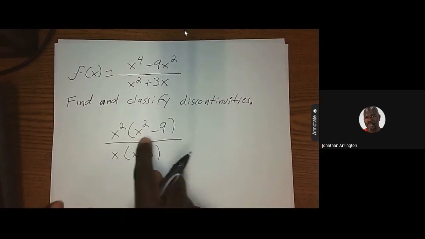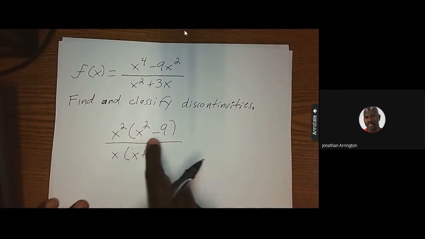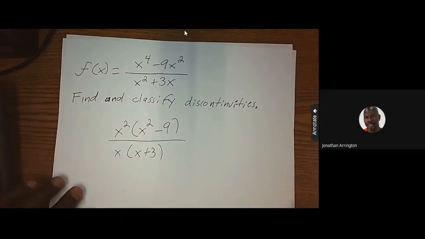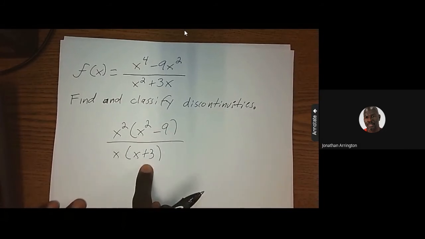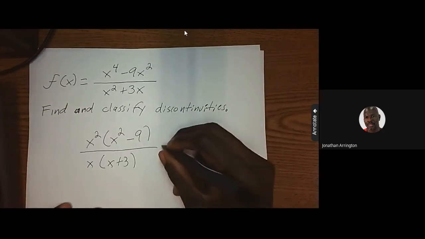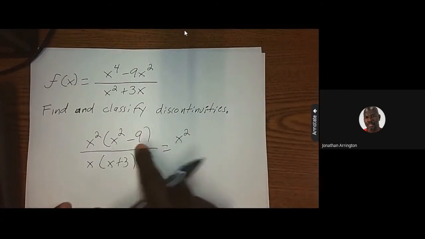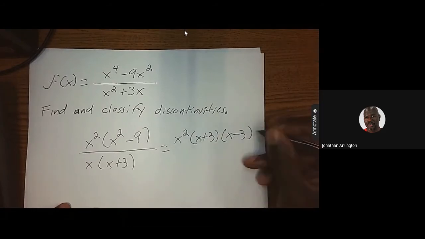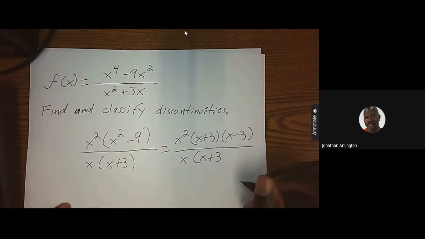Now, you should notice this is a difference of squares. In an actual problem on AP Classroom, it had a difference of squares, but there was no need to factor it because nothing would cancel out. On the problem I made, there is a need to factor this because you have this x plus 3 down there. So you do want to factor this difference of squares. When you have a difference of squares, you take the square root of each term: x plus that, x minus that. So this is x plus 3, x minus 3, over x times x plus 3.